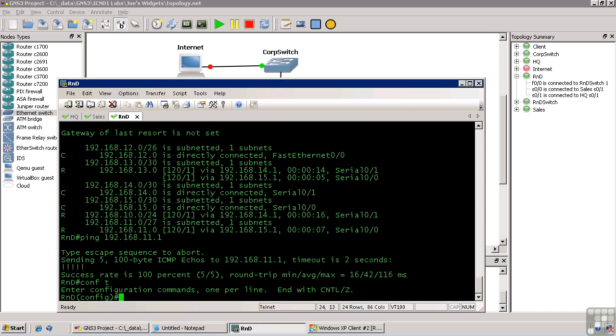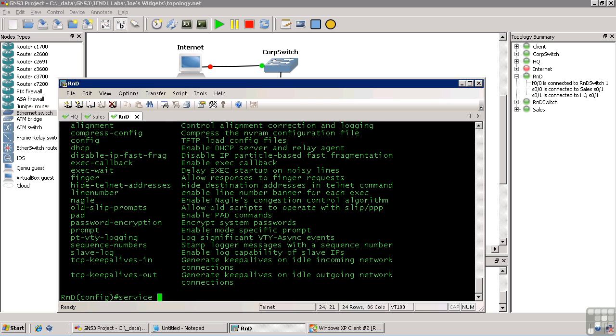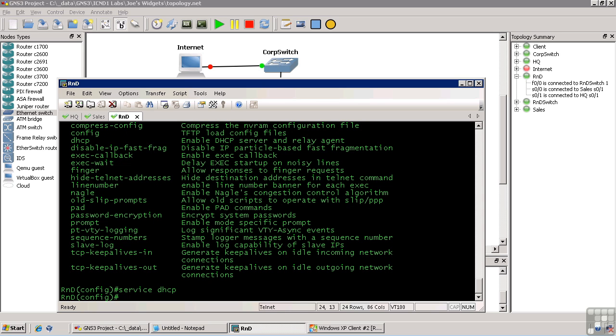The first thing we'll do is go out here to our R&D router and go back into config mode, and we're going to enable the DHCP service. Now, these are all the commands that were entered by that lovely Secure Device Manager application. We're going to do it from the command line just so we can see what is involved in setting it up other than just clicking a few buttons in a GUI, because it's important to know this because you won't always have that GUI access, especially since that SDM, like I said, is a pain to get working right. So the first thing we'll do is type service DHCP, and that enables the DHCP server and relay agent, and all of the DHCP subcommands.